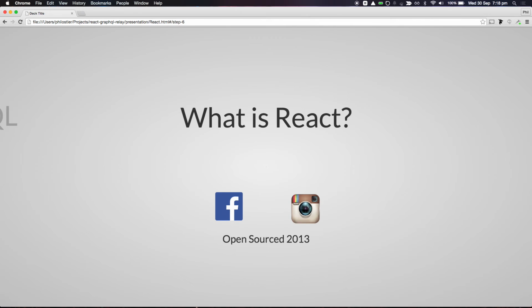It originally came out of Facebook and Instagram, and they open sourced it in 2013. They've been using it for a few years. They use it in production. So if you go onto Instagram's page right now, that is React, one massive React application, which is awesome. And there's other people now using it. If you go onto Airbnb, they're now using React as well. So it's spreading, and in only a couple of years, it's got really good penetration, which is awesome.